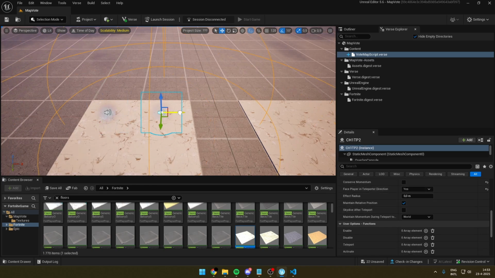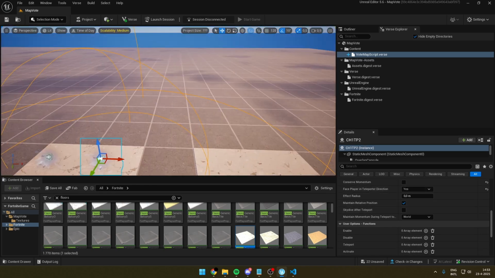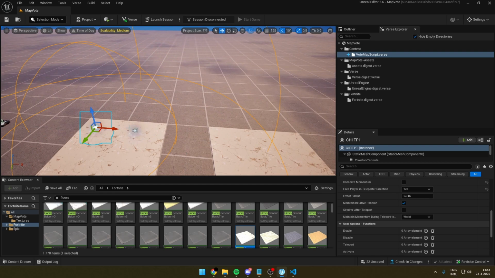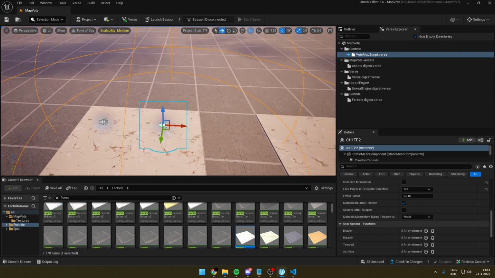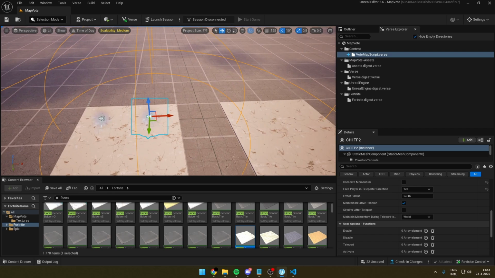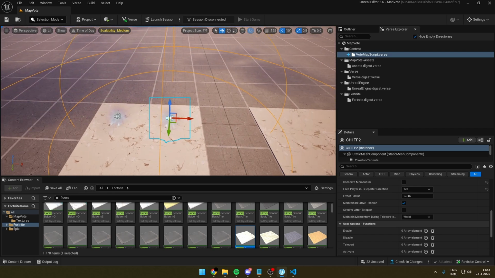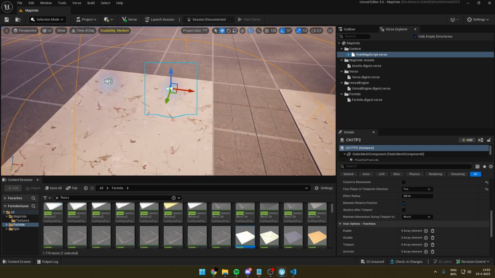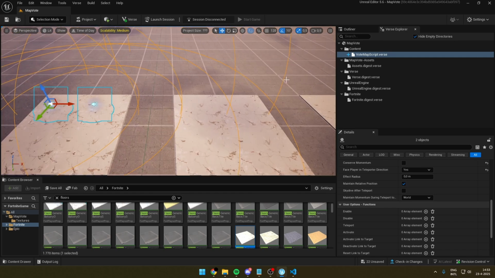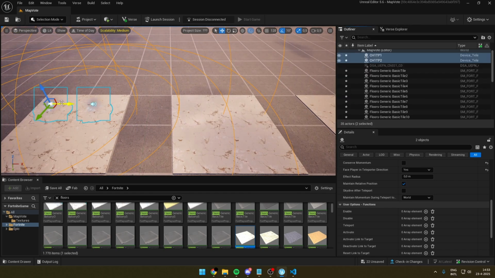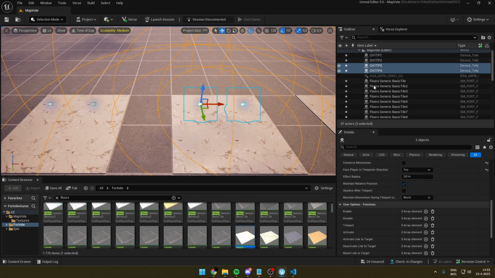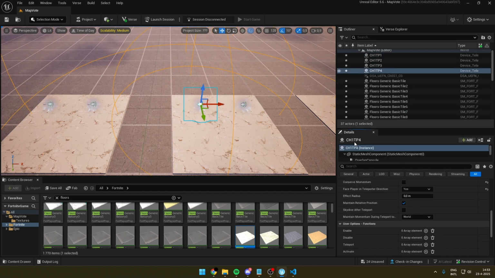I just want to copy this one. I'll do 2 teleporters for each map. Make sure you have enough teleporters for the amount of players. So if you have 4 players, for example, you need to have 4 teleporters for each map. Then I'll copy these and change the names. TP1.